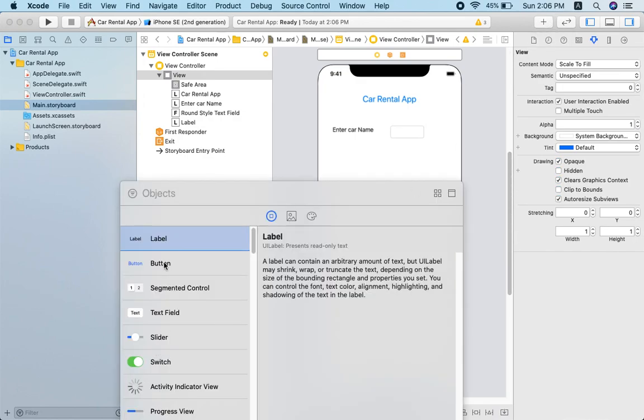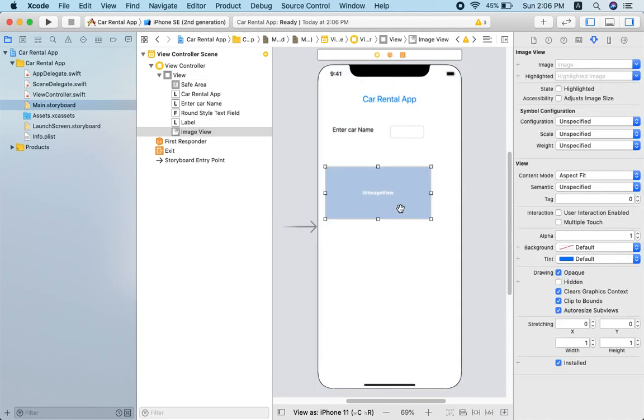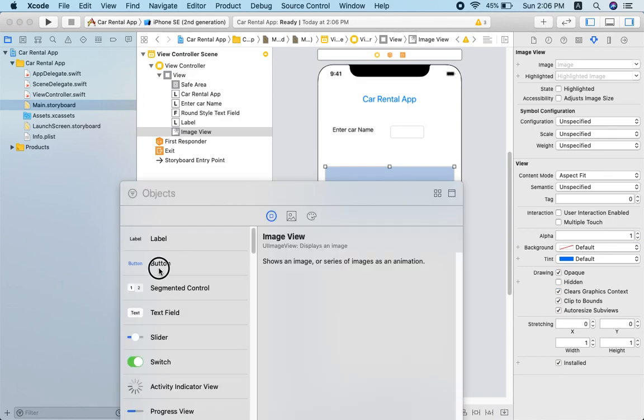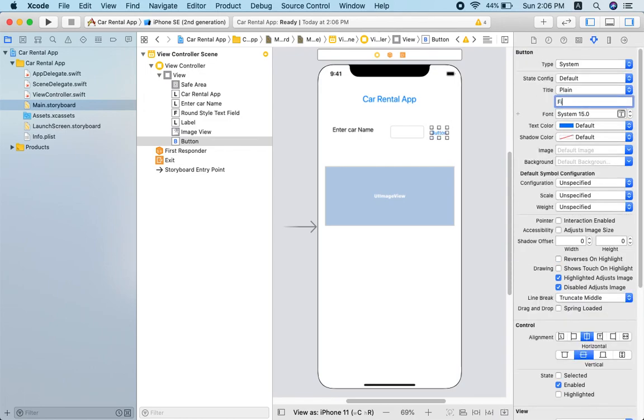Now we need to show the image of the car. For that we will use image view. Image view is the option where we will show the image. For the button, we can give it a name, submit or find, according to our desire.